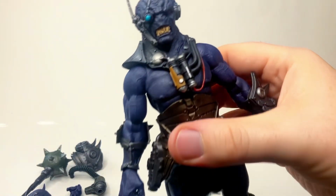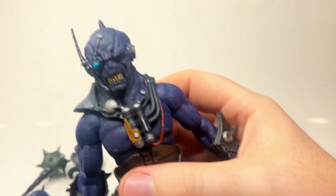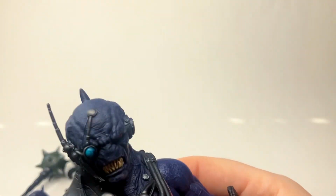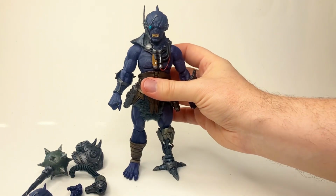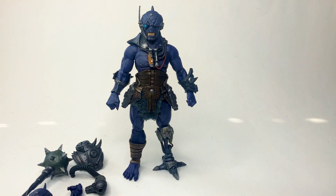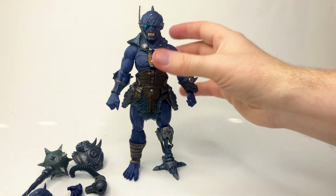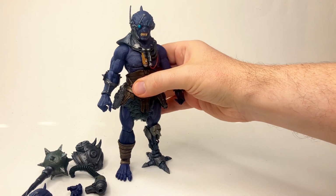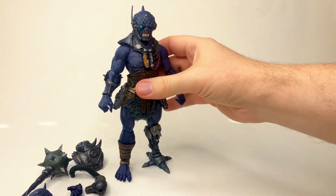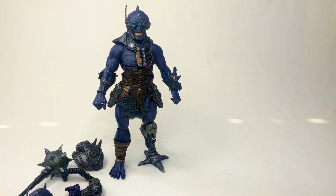So I think you could pick this dude up if you're looking for a specific kind of character, not really so much to customize, unless you have something really specific in mind that you're going to use these parts for, that's all you. But I think just as it is, as a beautiful looking figure in and of itself, this dude's where it's at right here. That is good stuff. All right, enjoy.